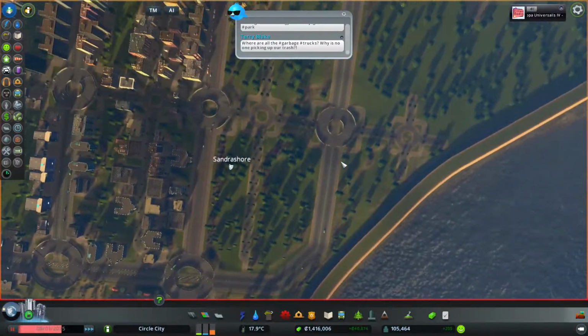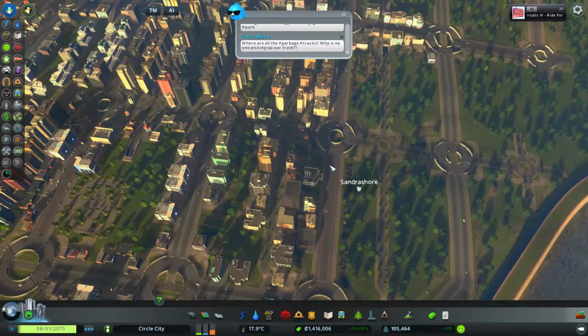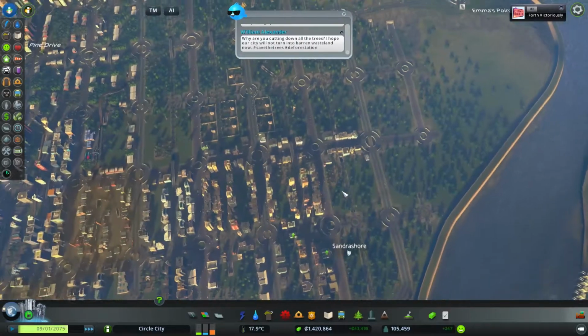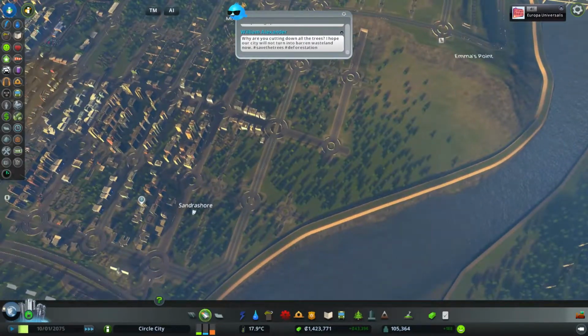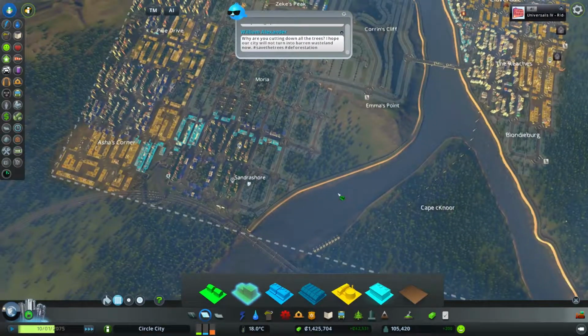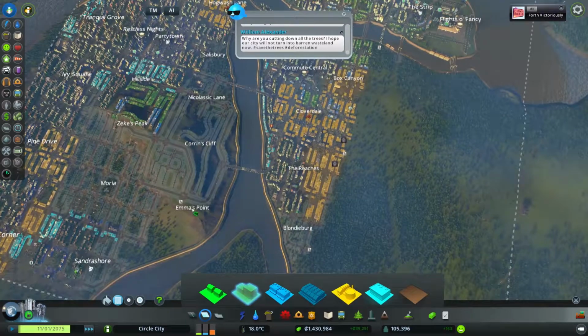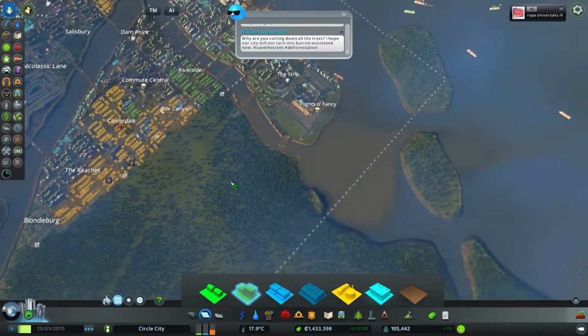So, last episode I think before we do another time skip, we're gonna keep building up Sandershore. Just add a bit more zoning. We are in need of more industrial spaces, but that's not really what I wanted to build in Sandershore. Moria is going to be all about industry. Definitely. It's going to be a big pit mine, more or less.